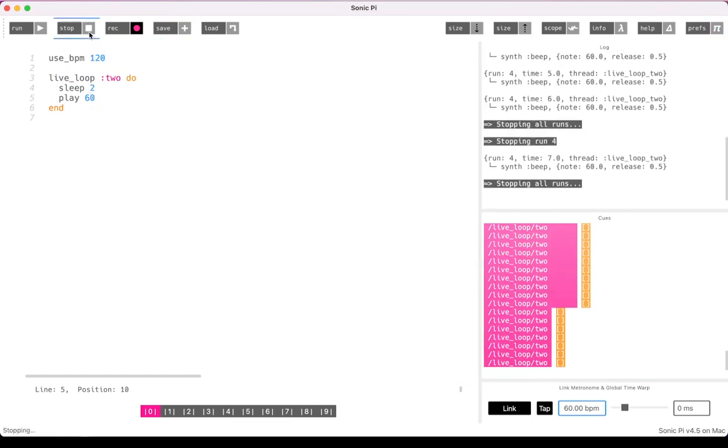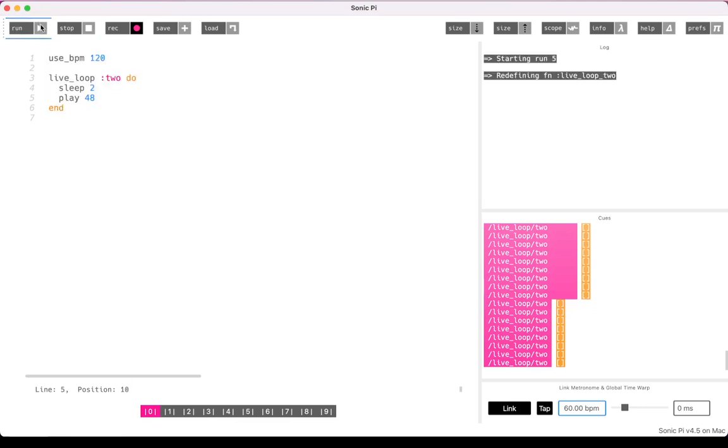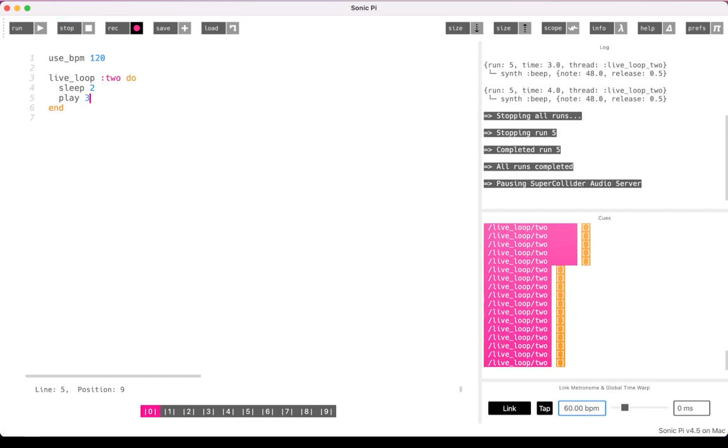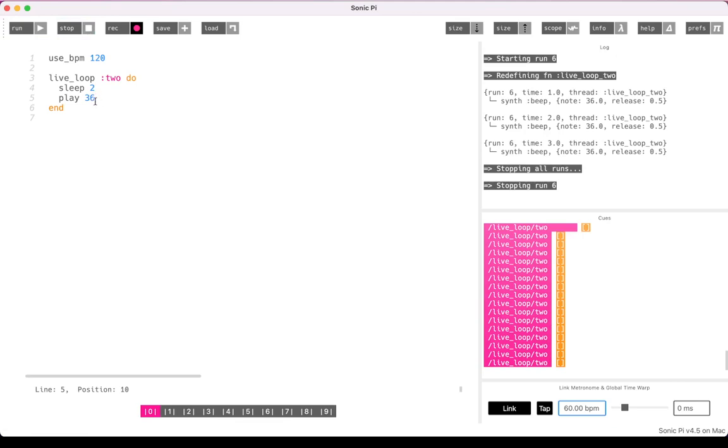Let's take it down, all the way down. So 48. This is the MIDI note number, and everything's in semitones. So what have I done? An octave below 60 is 48. Another octave, we can hear this. Another octave below is 36. This might be getting a bit low for my laptop speakers. Yeah, I can't hear it. I don't know if you'll hear it until we get a good sound system.